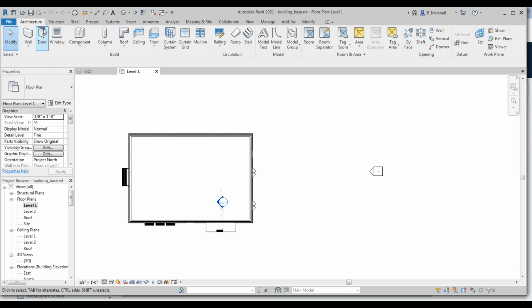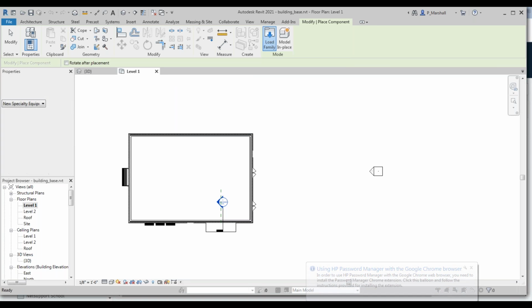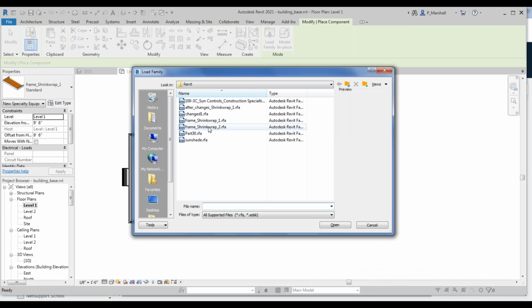Go to a floor plan, and we're going to place a component. But we don't have that component in the model just yet, so we need to load a family, because this is a new family. This is the one we just created.